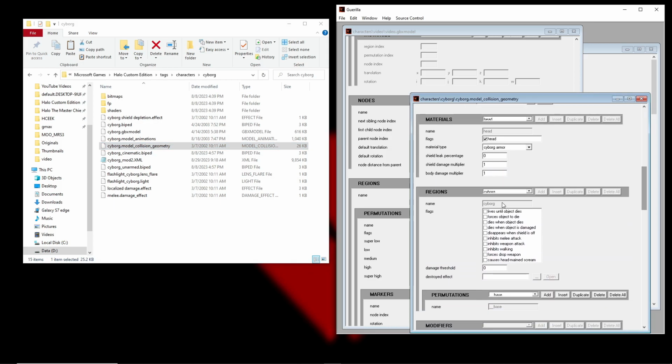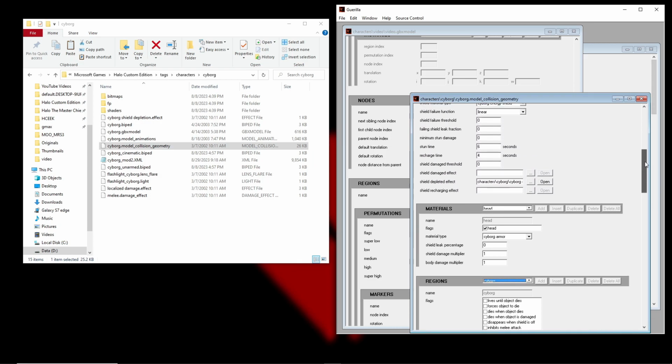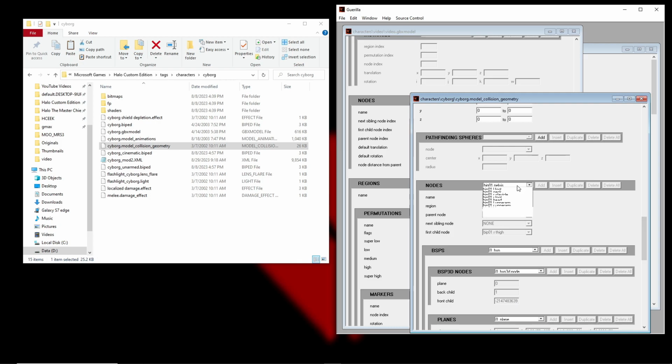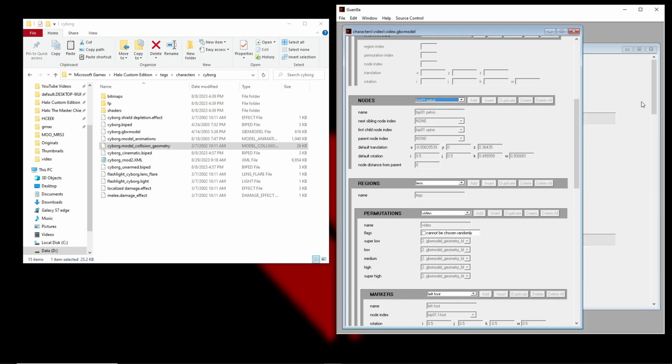And yeah, so the regions have to be the exact same. They have to match. And all the nodes, all the bones have to match as well. That's why I used the Marine collision geometry, because if I used the cyborg one, it won't be collidable and it'll give me an error in Sapien.